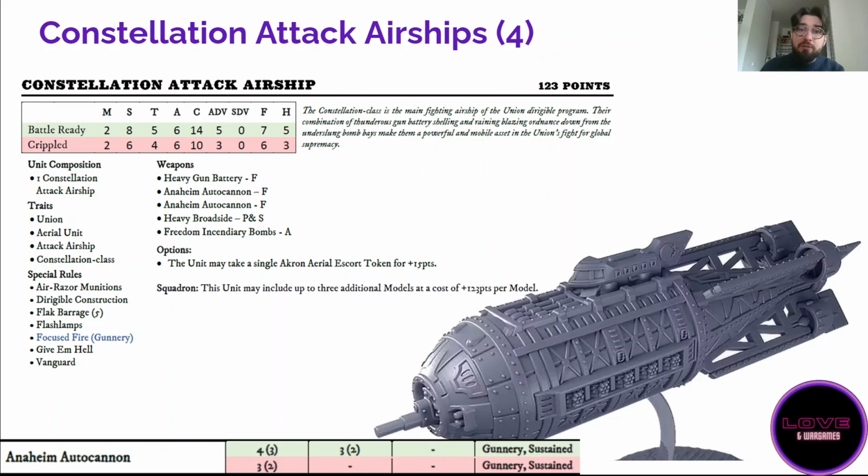And the NIM autocannon, if you get at point blank, even with a single ship at point blank with Give Them Hell, it's going to be 9 dice sustained gunnery. Nobody's laughing when each and every ship is sending this at them, plus having a battery, every broadside and the bombs, etc. So very good ship.